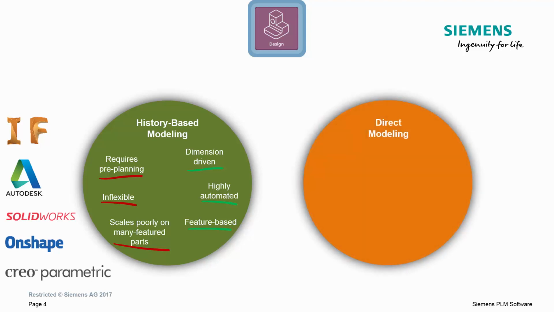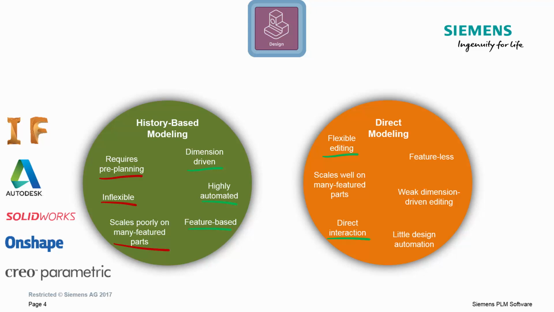Next up, direct modeling. Direct modelers use the complete opposite approach to design, maintaining no history of how a feature or a model is built, allowing for edits directly on the geometry on screen. Like history-based modeling, this contains its own values and challenges. Direct modeling allows fast and flexible edits because there are no sketches driving features that make up the part. Editing is done by simply selecting what you want to change and changing it. With no rebuild of features after the changes, there are no performance issues on edits with direct modelers.